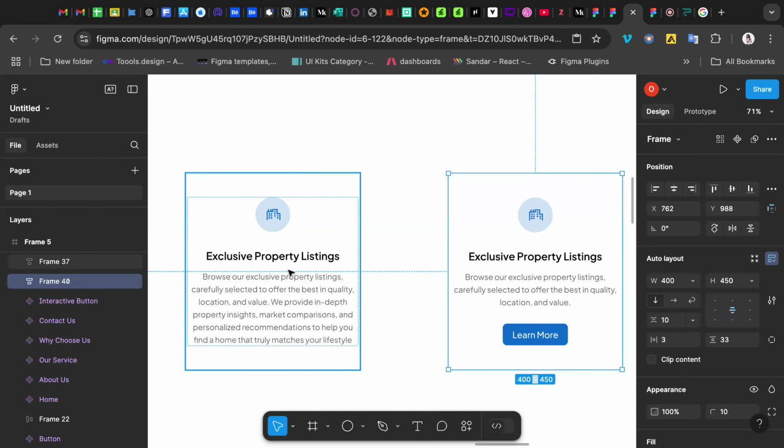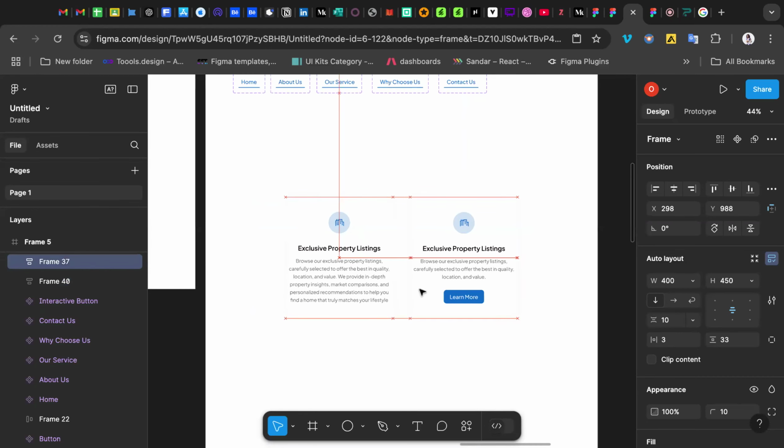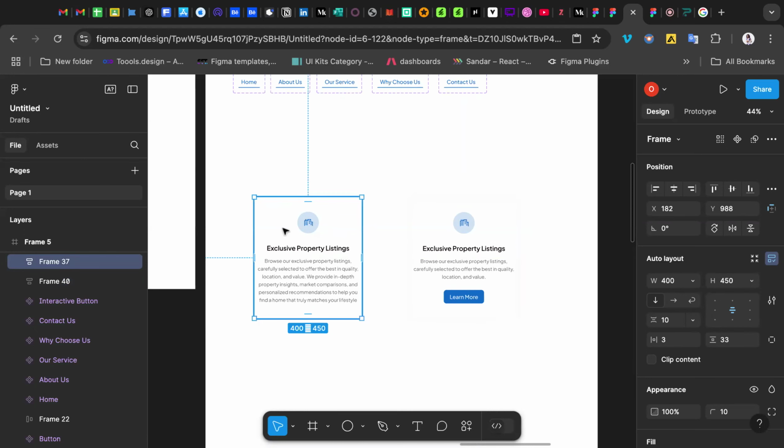So do you think we should work with this, or do you think we should work with this? This is how this is going to look like. Now I want it to interact when my cursor touches it. I want it to change. So what I'm going to do is make it a component. I'll make sure everything I'm doing here is good to go before I make it a component.